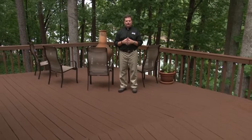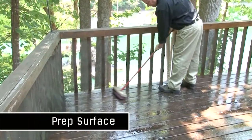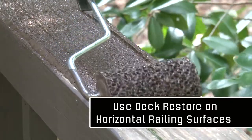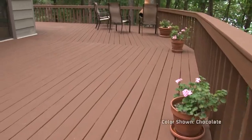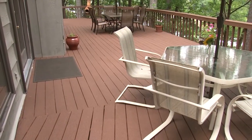The project is complete and the results are amazing. We've taken a deck that we thought was ready for replacement, added two coats of Deck Restore, and now have an outdoor living space that will be enjoyed for years to come. We prepped everything with a good cleaning, did the vertical surfaces with Restore solid acrylic stain, did horizontal railing surfaces with Deck Restore and a brush, then applied two coats of Deck Restore with our special Restore Roller. In as little as eight hours you can walk on your restored surface, within three to five days it will be ready for furniture, and Deck Restore will be completely cured in 30 days.